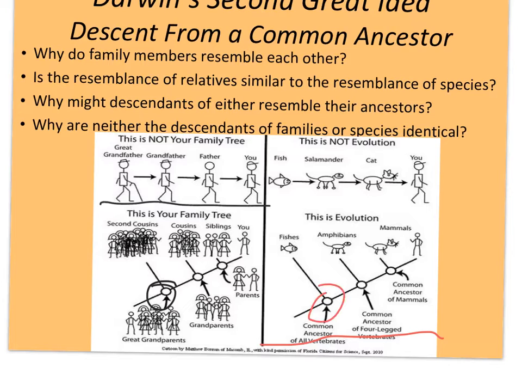So this is the most recent common ancestor for all vertebrates. If we actually look in the fossil record, we see the first indication of vertebrates almost 500 million years ago. And if you remember this kind of tree, this is called a phylogenetic tree, and it shows ancestor-descendant relationships.